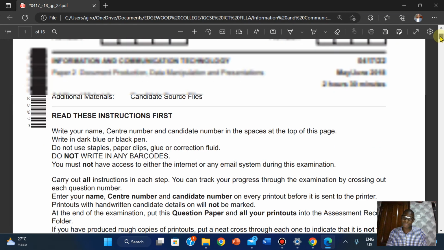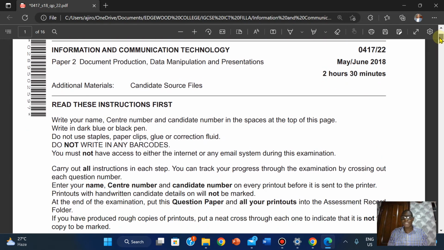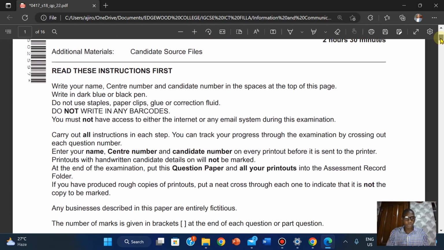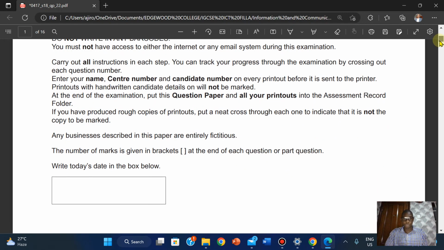These instructions are very important, and I've taken time to go through them with you so you know what is to be expected. This one says carry out all instructions in each step. You can track your progress through the examination by crossing out each question number. If you've done one, you can cross it out, just to track your progress. I think I've gone through these instructions with you, and they are very, very important.